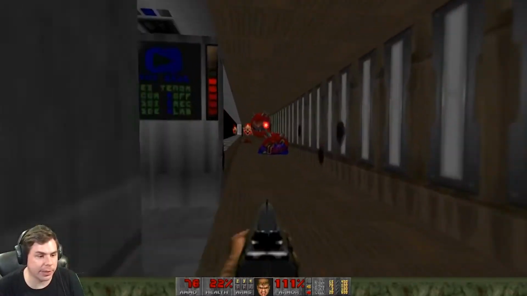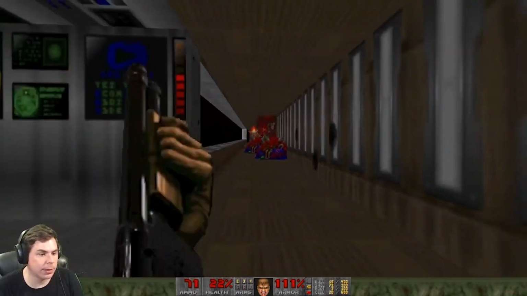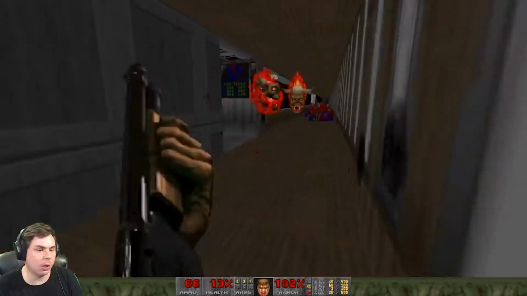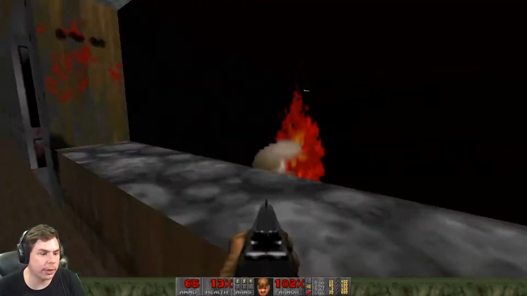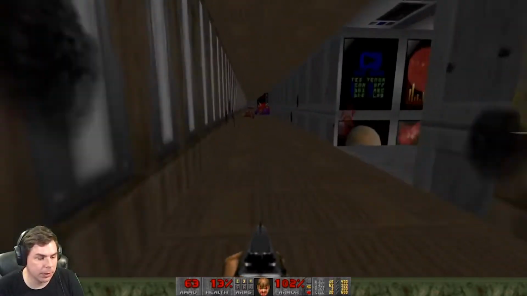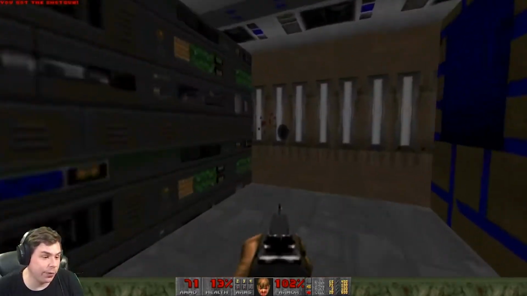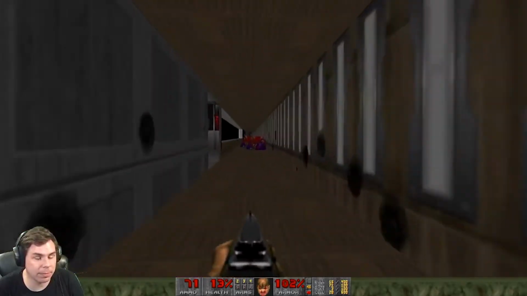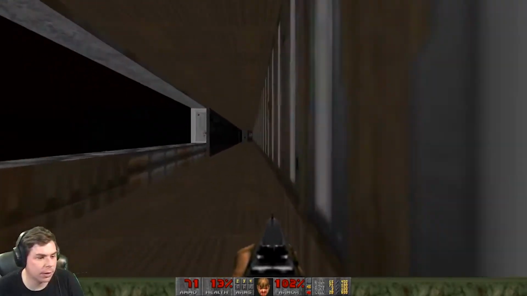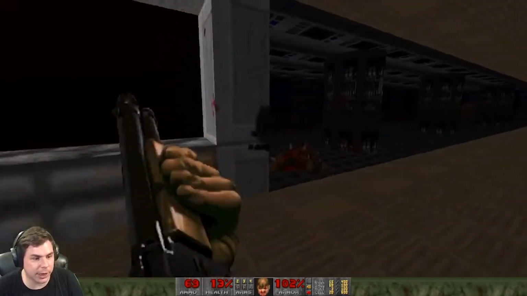Hit cacodemons. There we go. Oh, and lost souls. Okay. Damn it. Well. I still got armor, I guess. Health, that's another story. Oh. As soon as I check the map.